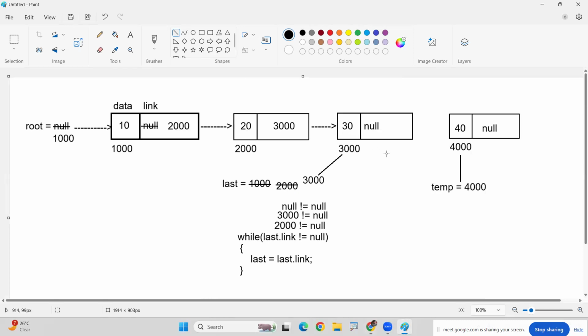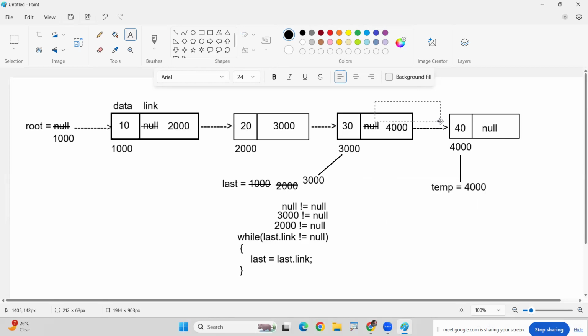And very simple, see, here 4000 means what? It's temp. You need to place 4000 into 3000's link, because the last node is 3000. 3000's link means this box.